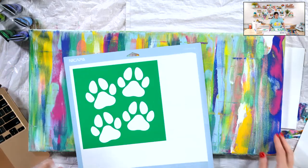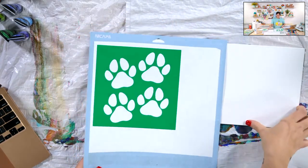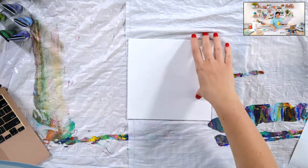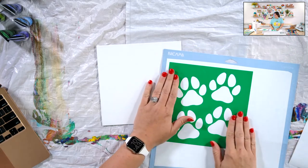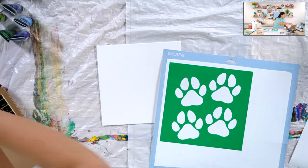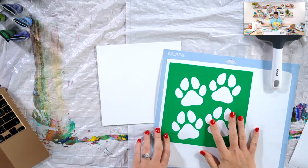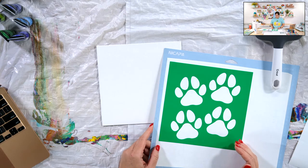Okay. Let me clear this out. Now, Becca did inform me that this is not fantastic vinyl, and I am going to tell you all, I have not done this yet at all. So we're going to burnish, once you get it on the canvas, to try to create a good seal where your edges are. This is Paper Mate vinyl, which is okay vinyl, but it doesn't stick as well as StarCraft. But when you're making a stencil, you want it to be vinyl you don't really care about.